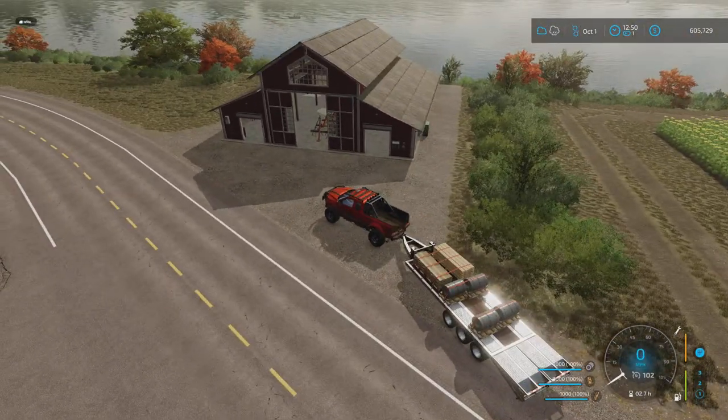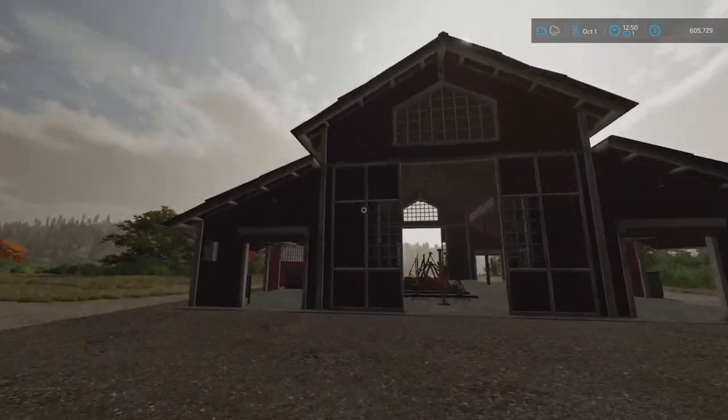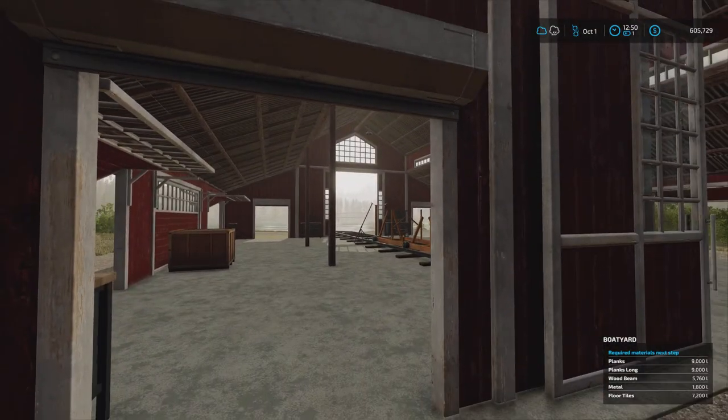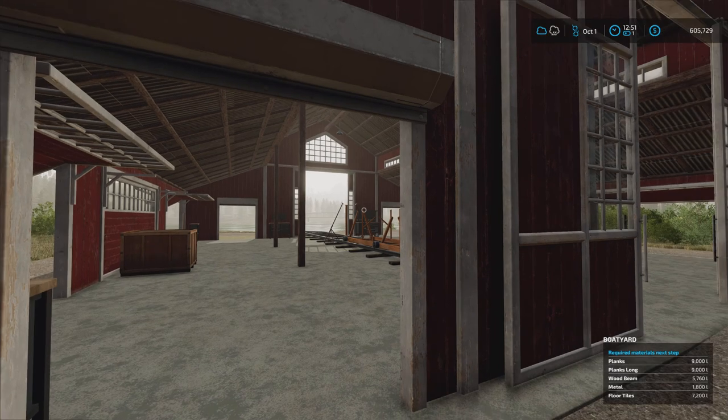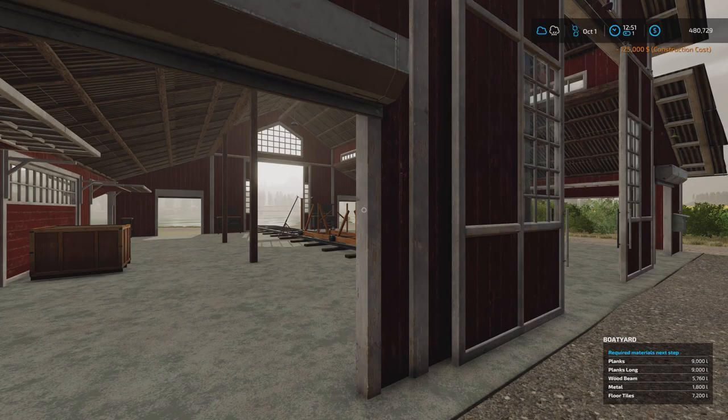So if I drive forwards, we'll take off the planks and the first metal, and then hopefully not the second metal. That's the plan. So, boat building begins. Planks 9,000, planks long 9,000, wood beam 5,760. Metal 1,800, there we go. So just under 2,000, and floor tiles 7,200. So we do need some. 125 grand, it's not cheap, but when we build our boats, because this is a repeatable process, we'll make that money back. No problem at all, he says.